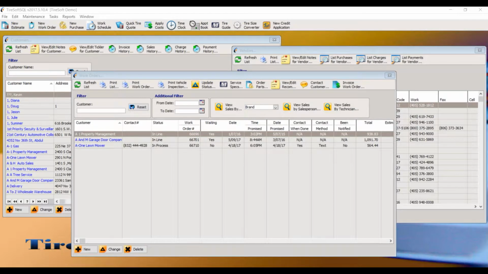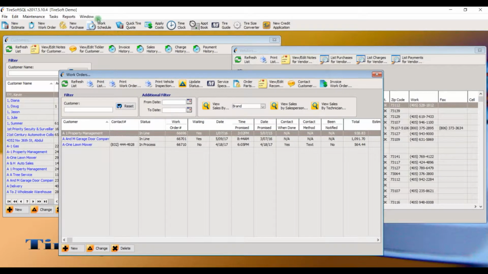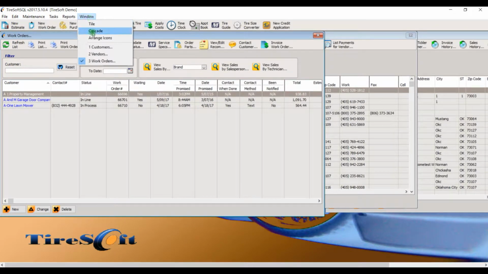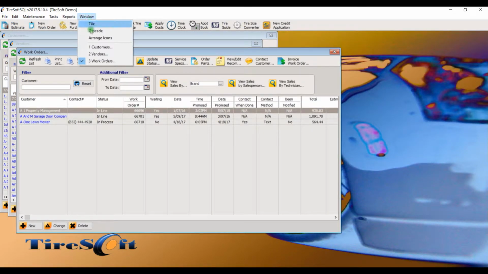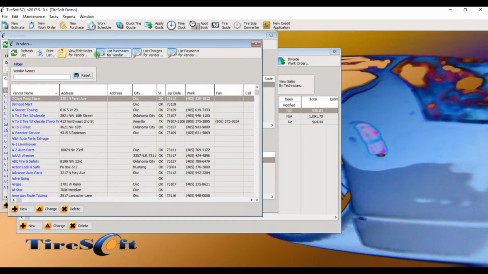TireSoft SQL is a multiple document interface compliant program, which is a very fancy way of saying that the user can have multiple windows open at the same time. The application frame serves as a single container for all windows that are open. This makes the program very efficient to use, as one task does not have to be closed to start another. Any window that's open can be rearranged and moved inside the frame. The window menu option gives you options to tile all the open windows, cascade the open windows, arrange the icons. You can also select which window is active just by clicking your option.